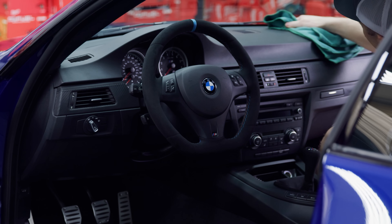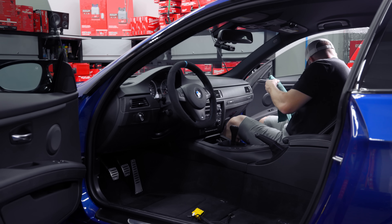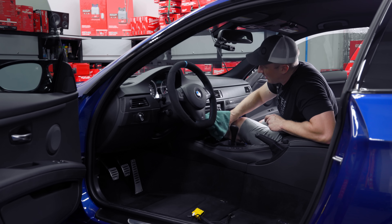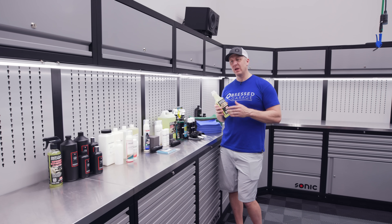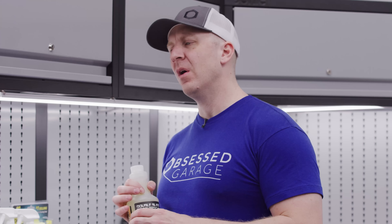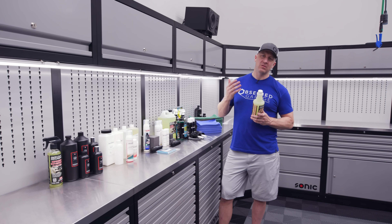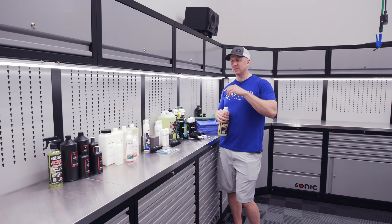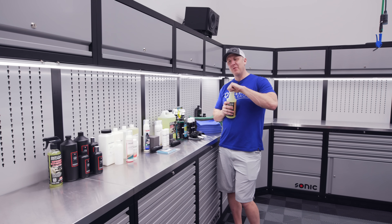You can use this for cleaning leather, dash, vinyl, plastic — all your plastic parts and pieces. I generally won't clean screens or gauge clusters with this; I'd use Invisible Glass for those. This was a replacement for me when Nexet — we were ordering it and I kept getting all kinds of complaints. Einzet Cockpit is another great interior cleaner I used for years, but Einzet was rebranded or purchased by a new company, Nexet, and we were having issues with smell and some oddities.